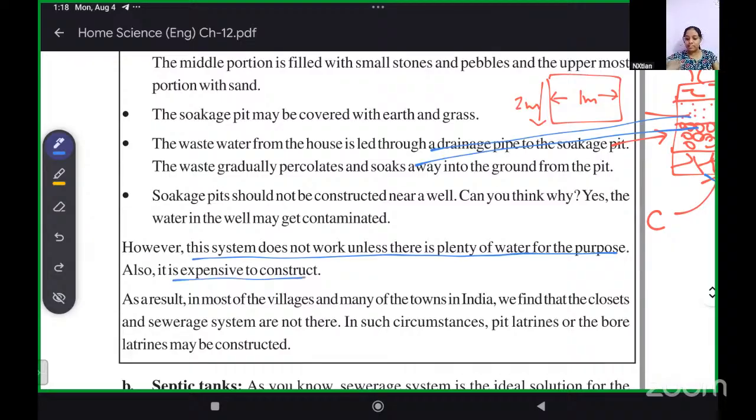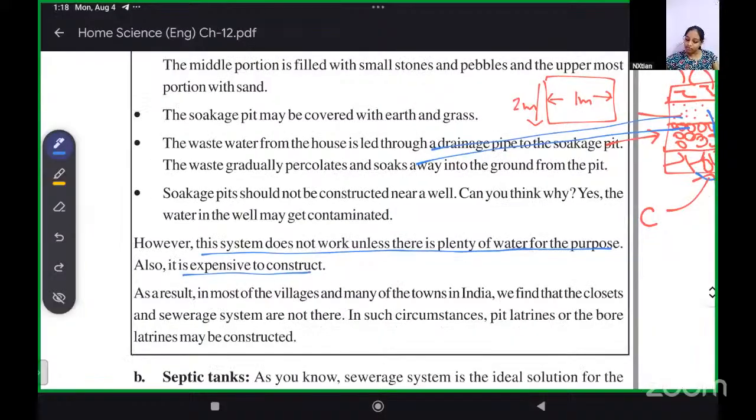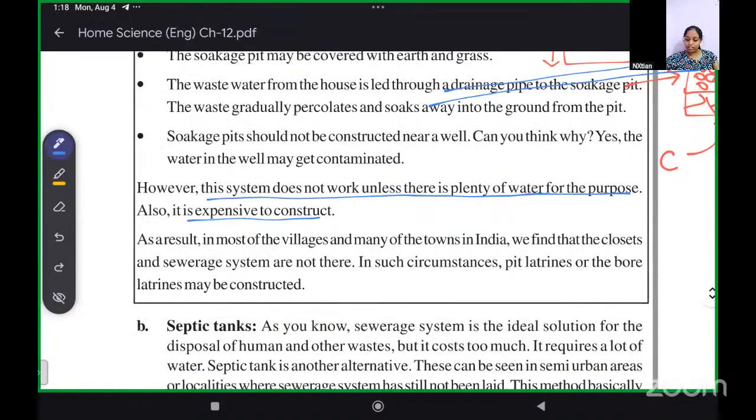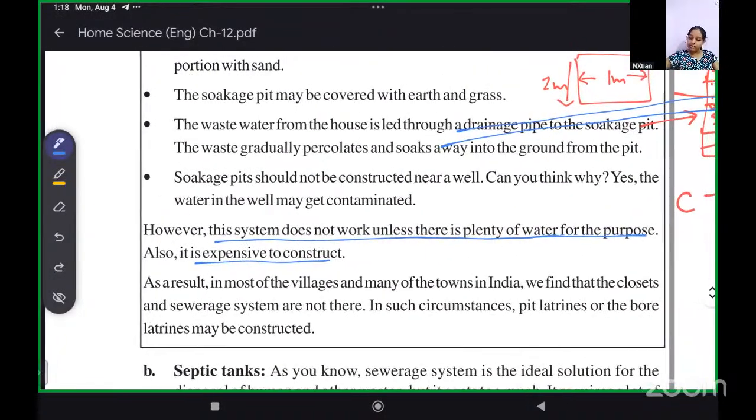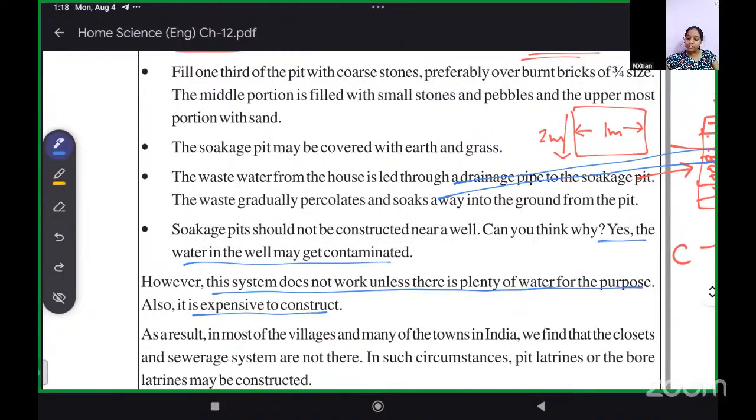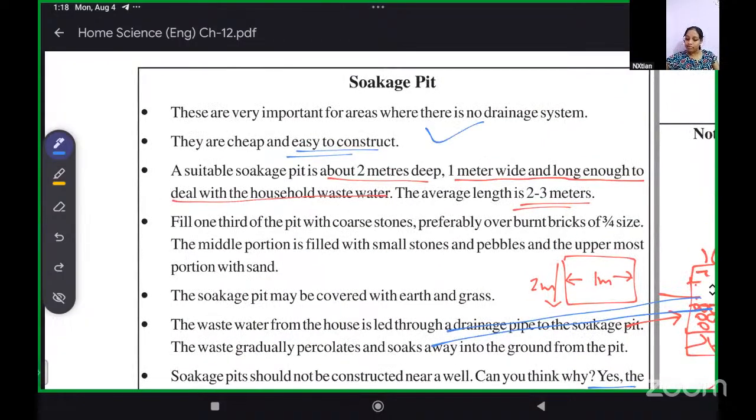It is expensive to construct, and this cannot be constructed near a well also. These can be the disadvantages, whereas those can be the advantages. So if a question comes asking what a soakage pit is and what are its advantages and disadvantages, you can write it down.